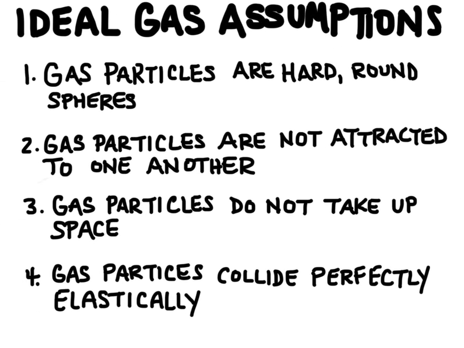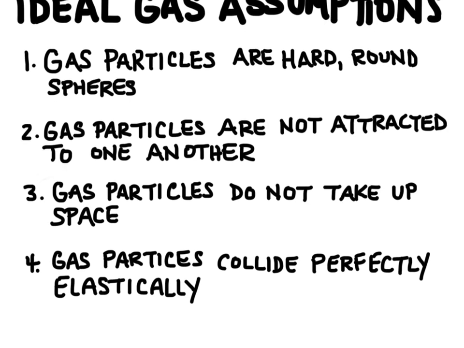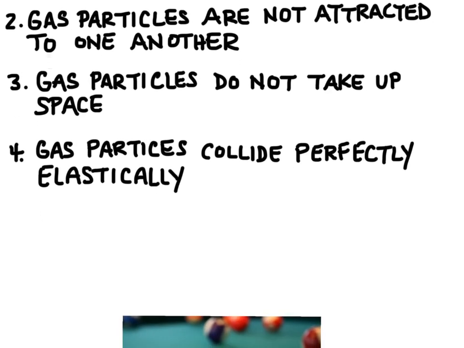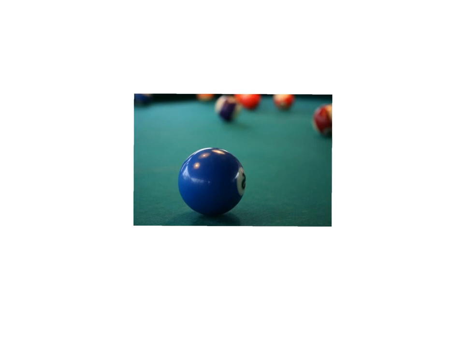And here's the last assumption we make. It's that gas particles are going to collide perfectly elastically. Now, a perfect elastic collision means the particles will collide with each other and transfer their kinetic energy between each other. And so essentially the motion would be continual and forever. It's almost like if you were to hit a billiard ball and you hit the cue ball to break the balls, and the balls just never stopped. Ever. They just kept transferring their energy perfectly between each other and just kept on going indefinitely.